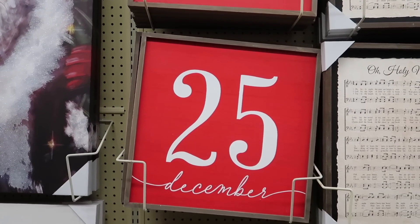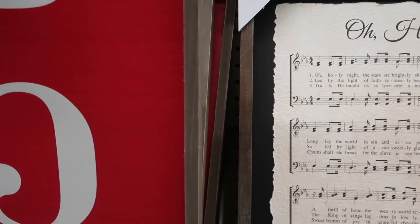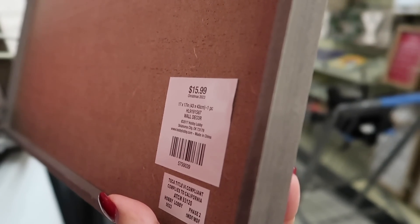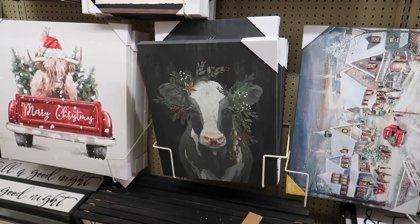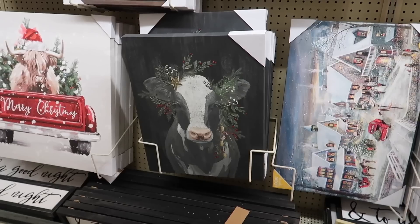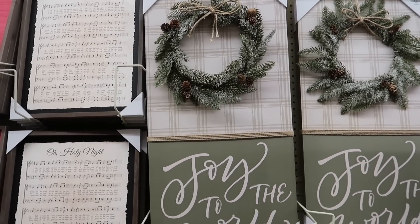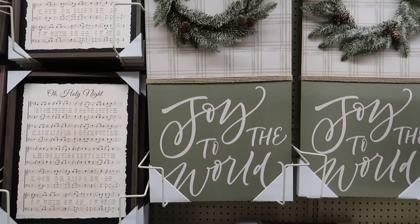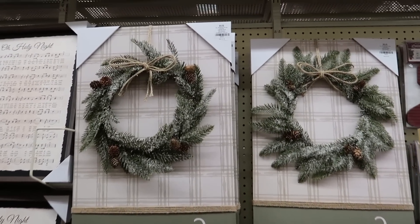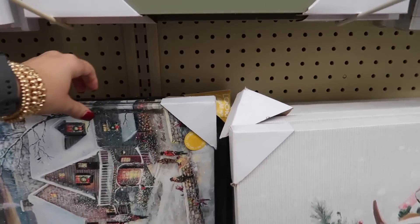Then this 25th of December sign — I love the bright tone of red. It can definitely add a lot of life to your decor if you're not a neutral person. This will go very well with a traditional or farmhouse style for $8 a piece. These Joy to the World signs are new to me as well. They have that beautiful sage green color and a mini wreath incorporated. I love them. They are large pieces currently retailing for about $33 a piece.